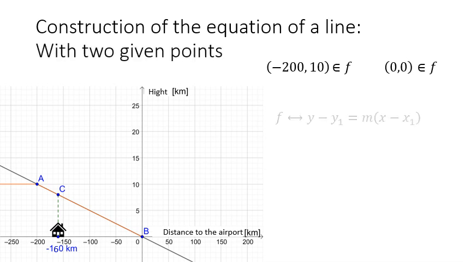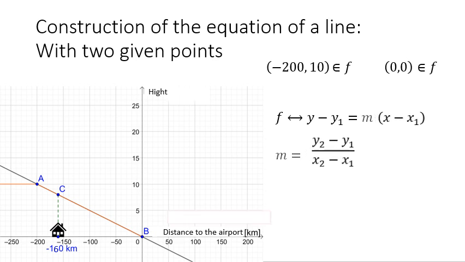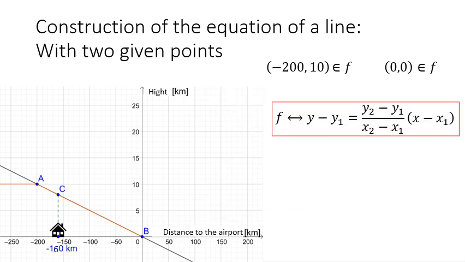We've seen this formula in the past lesson. We can't use it now because we don't have the gradient of the line. However, a few weeks ago, we've seen another formula with which we could determine the slope of a line when we had two given points on the line. If we combine those two formulas, we get a new, bigger formula. In this formula, x1 and y1 are the coordinates of the first given point, and x2 and y2 are the coordinates of the second given point.